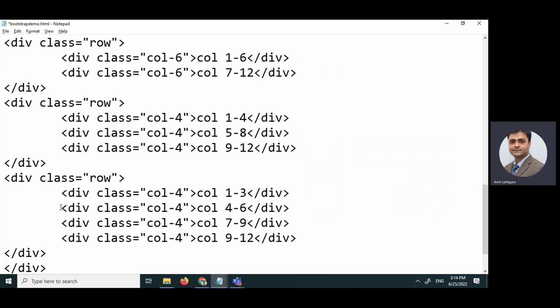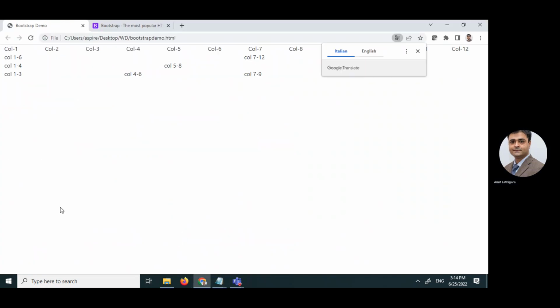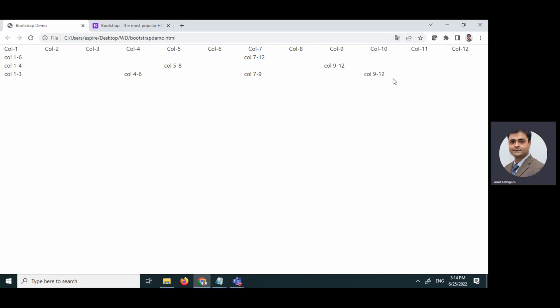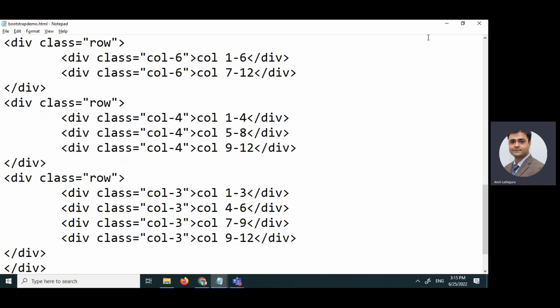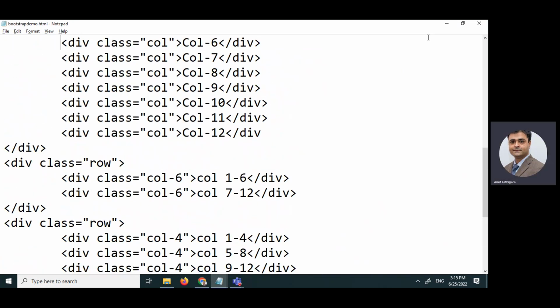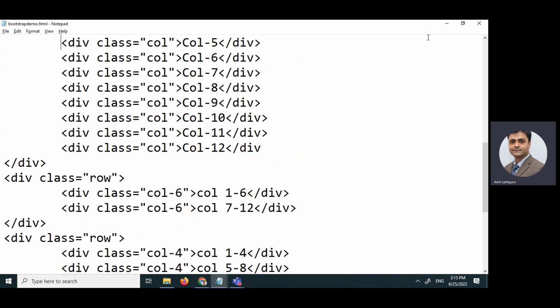Here we need to have class col-3. It indicates we are merging 3 columns. So here I merged 3 columns. Altogether it is 12. So this is about grid structure available in Bootstrap.